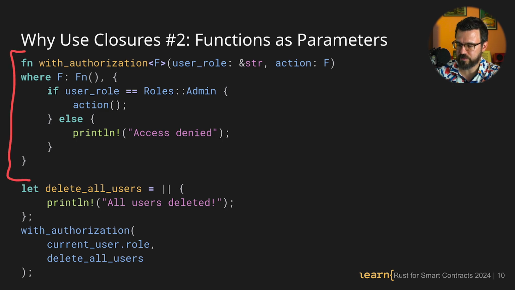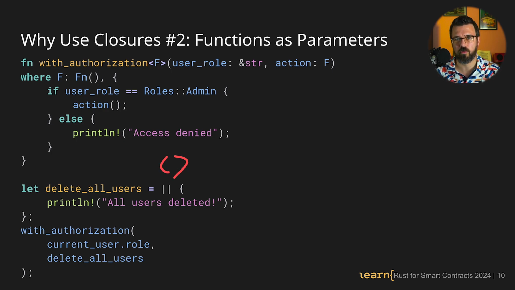So here I have this wrapper function, a function that takes a function and runs it, but only under certain conditions. It will only run it with authorization. So I have this delete all users closure. I would never write this way. I don't think it's safe enough, but let's say I delete all users here in this closure, which again looks like a function, but has its arguments defined with these brackets, these pipes, rather than with parentheses, which would be a normal function declaration. So this function will delete all users.